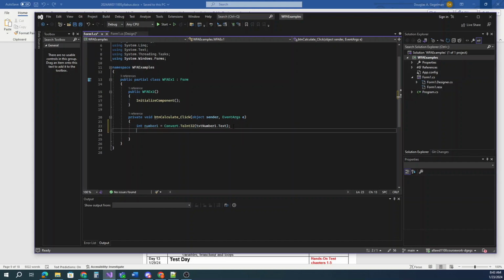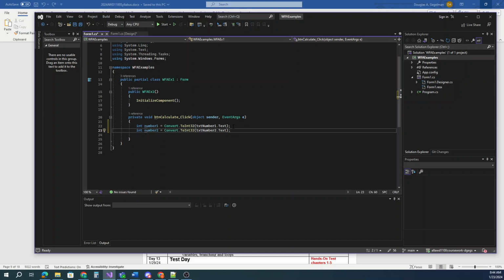So now we've got the value for the first text box, we need the value for the second text box, so we can do an int number 2 equals, and IntelliSense, being somewhat as good as it is, knows we want to code for this number 2 text, so tab through it.